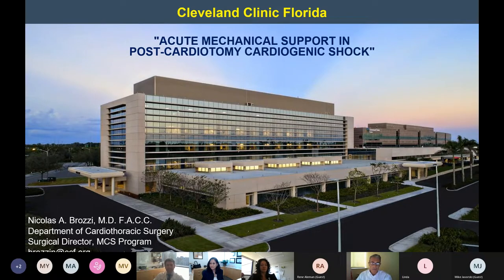Thank you very much, Dr. Ramster and Dr. Riviescu, for the invitation to participate in this journal club. As an enterprise integrates across service lines, this is a great opportunity to share experiences, knowledge, and best practices. I very much appreciate the opportunity to present on behalf of our team here in Florida. The topic of interest for us is regarding the application of mechanical circulatory support in postcardiotomy cardiogenic shock, which is a terrible situation for most surgeons who have experienced it in their career, and the alternatives on how the knowledge is evolving.